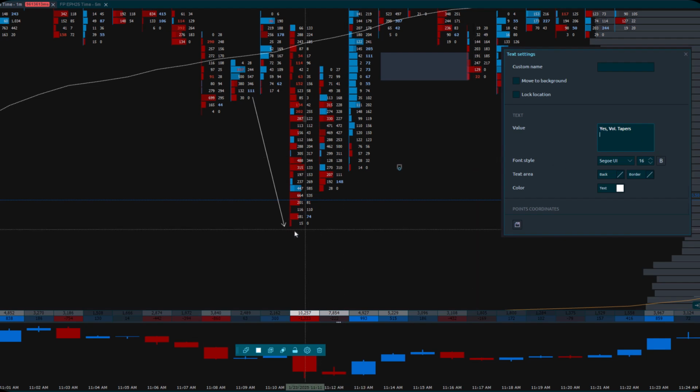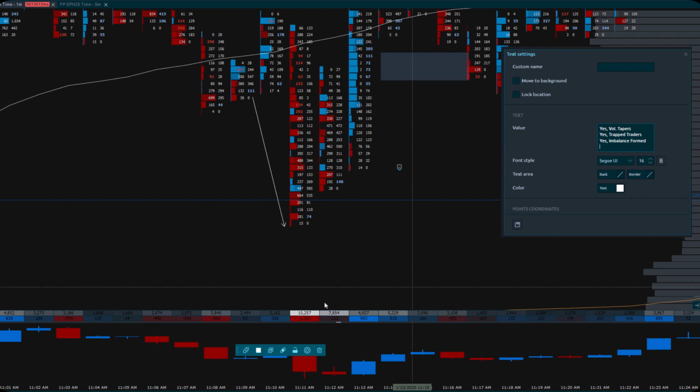Then we also need to see our trapped. We do have trapped. It's 15, but you just want to see that 0. Obviously, most of the sellers in this candle are trapped. All right. So yes. We also have that imbalance being formed right after it's put in. So yes, imbalance formed.